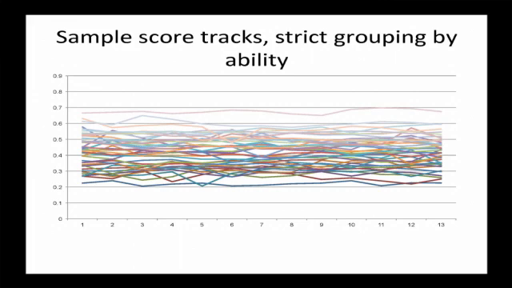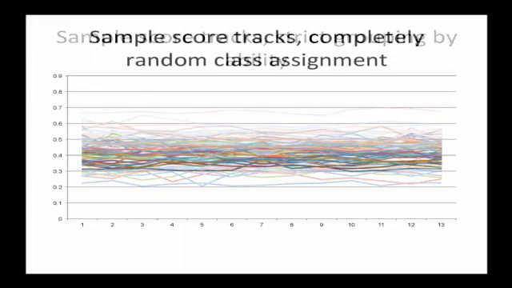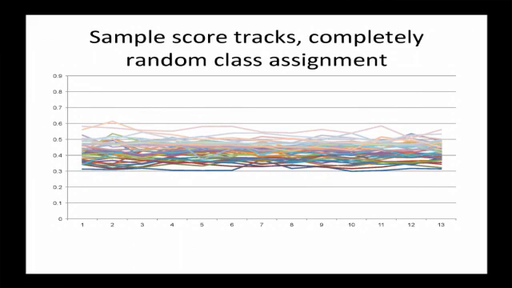We can look at individual tracks showing a particular student in the simulation moving through time. And again, this is quite similar to the stuff we saw in the real data from the Los Alamos example, where you will see a lot of variability. These are scaled scores, so that's why it looks like they're not progressing, but it's just an indication of paths going through time, and we try to understand what happens when we assign them in different ways. So in this example, the students were grouped by ability, and if you compare that, this is one where they were done in a completely random way. So just depending how our model's set up, we can experiment and try some of these different things.